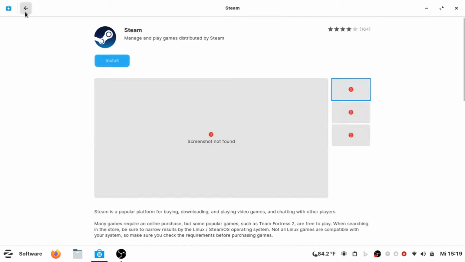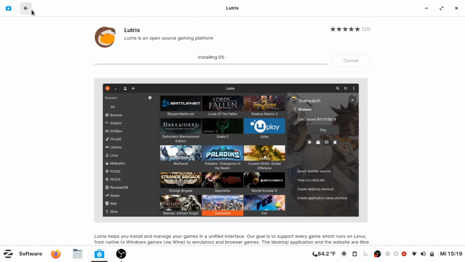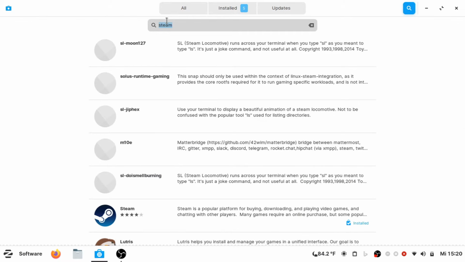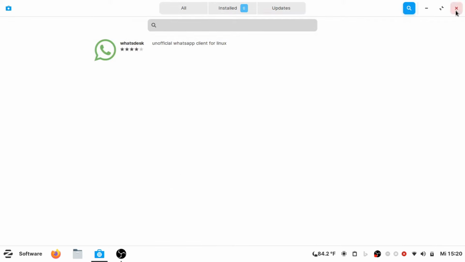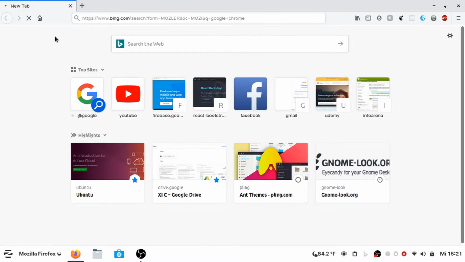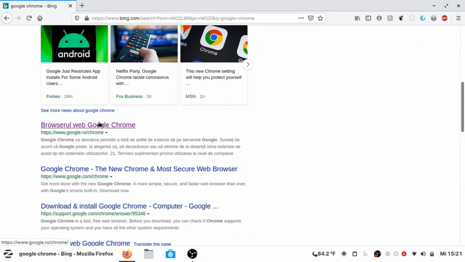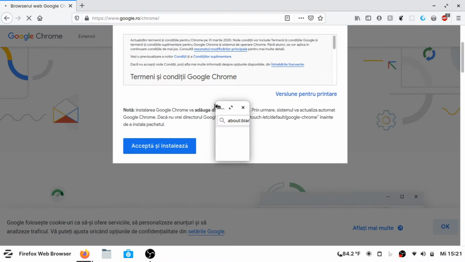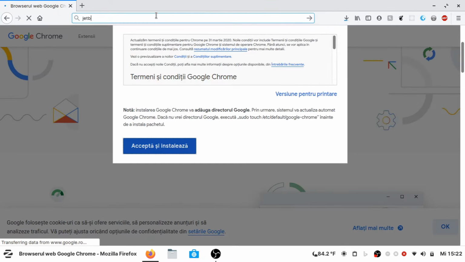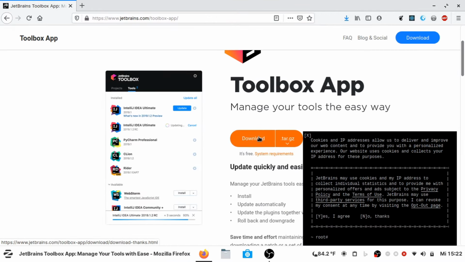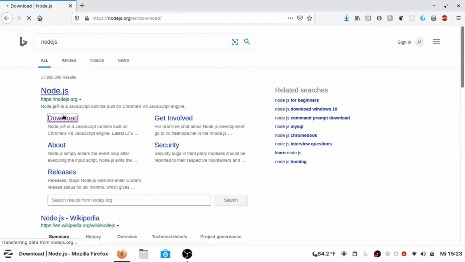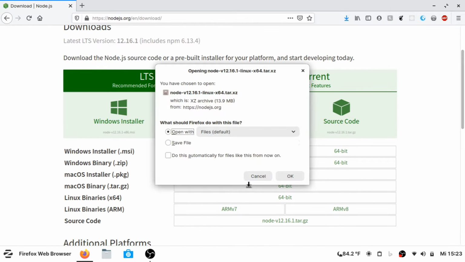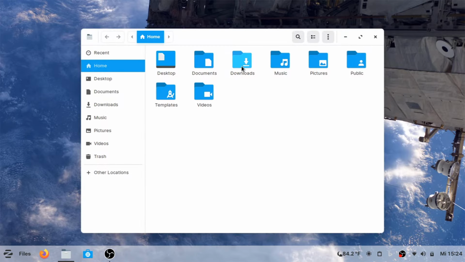I will also download Mozilla Thunderbird, which is a very good email client, and it also supports two-factor authentication, and I find that very important. Next, I will install Google Chrome. Google Chrome I don't use very often, but it's good because it supports Node.js debugging capabilities, and also it's got very good integration with JavaScript, so when you want to debug something. I will also download the JetBrains Toolbox, and also the source code for Node.js.